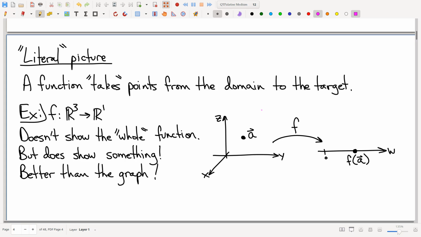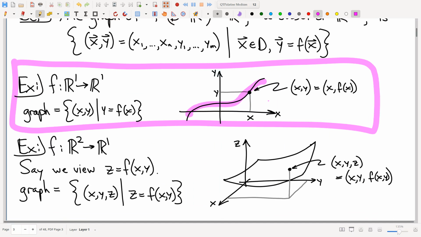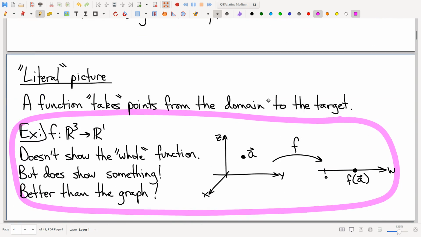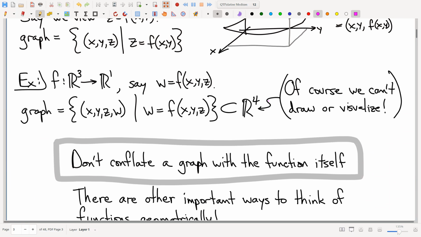Okay, so I'm now going to come to the defense of this picture and say it was a completely unfair comparison to compare this picture with this picture, because this was R1 to R1, and that's a much easier scenario. Here, R3 to R1 is a much harder scenario. So if we're going to have a fair apples to apples comparison, let's look back. What did the graph construction give me when I was trying to look at functions from R3 to R1? It gave me crash and burn.